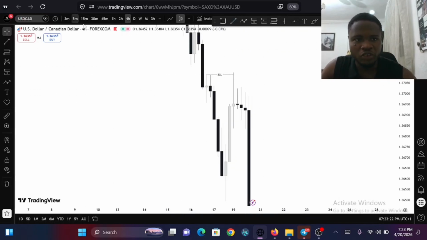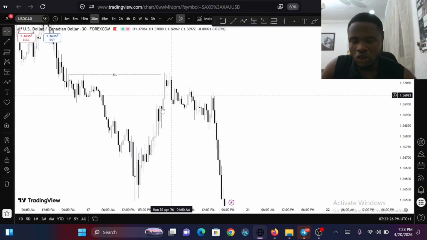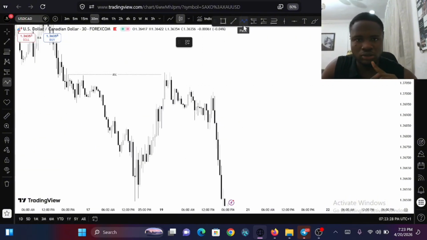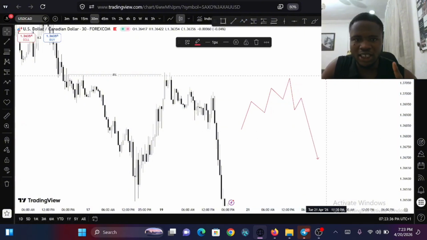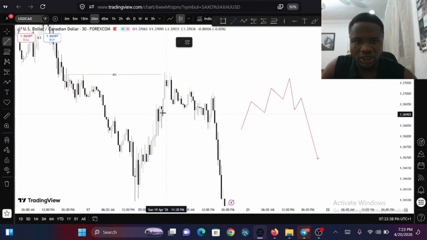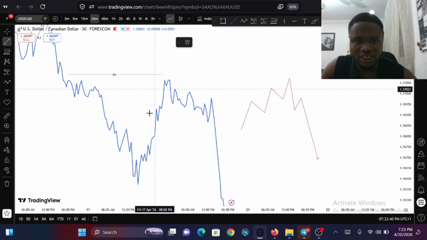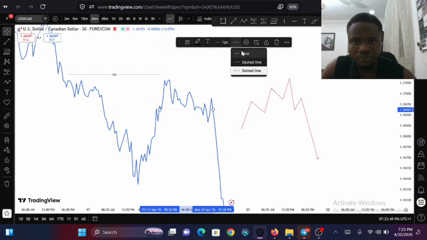And if I drop down to my 30-minute time frame, I had a confirmation entry here. I'll just quickly draw it out. Look at this. When we have structure like this and we have a failed swing, you can just catch your trade here. That is exactly what I did on this particular trade. This was my structure. If I go to my line chart, you see it better. You can see this is a higher low, higher high, higher low, higher high, and then it's failed. So I got in my trade from here.